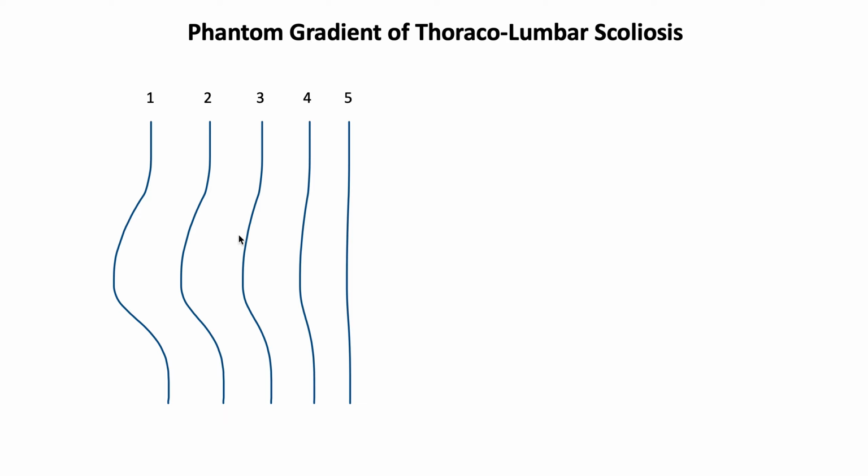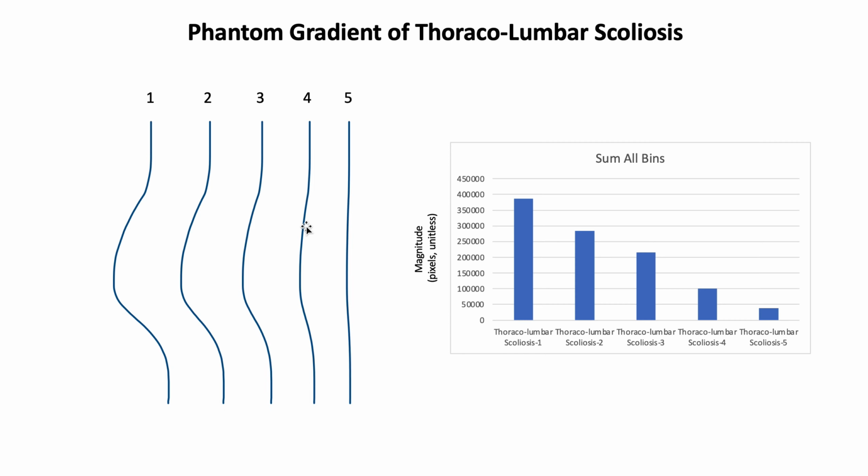So when we applied the LCPC transform to this gradient, what we found is that by simply summing all the bins in each frequency plot, we were able to derive a nice linear trend representing the shape change as the patient improves from state 1, 2, 3, 4, 5, all the way to normal. And this is an example of how precisely the LCPC transform can measure shapes that are complex and open, in ways that the human eye has a hard time assessing, but can be measured objectively.